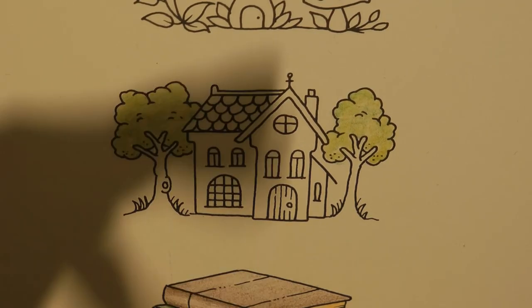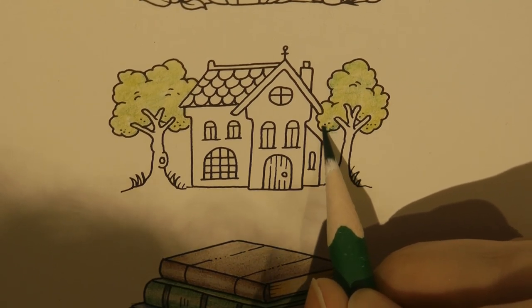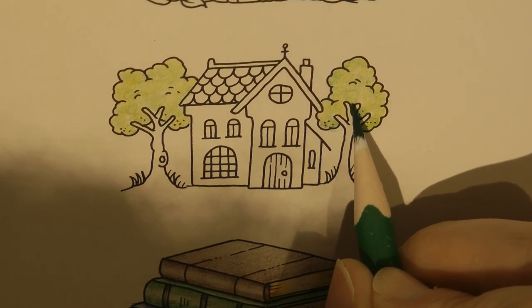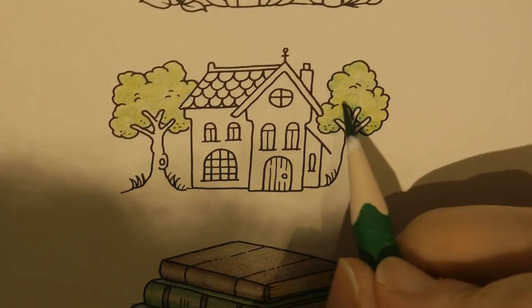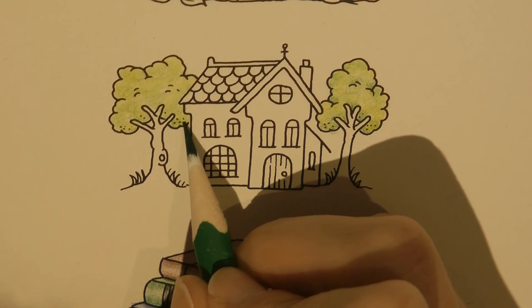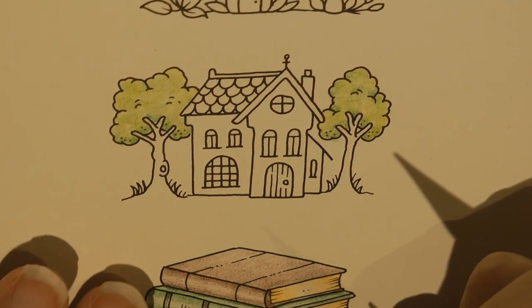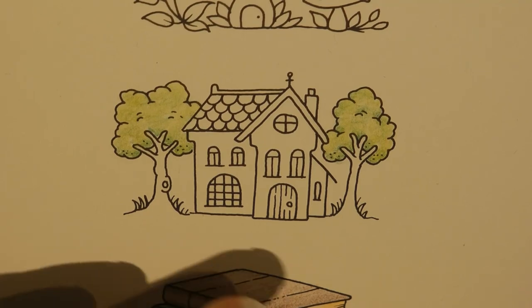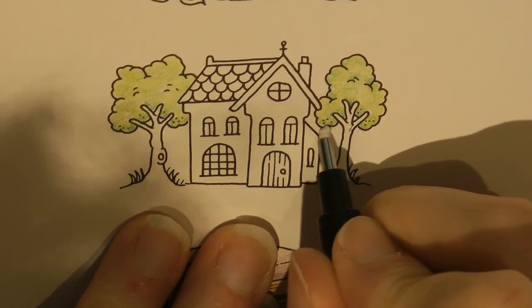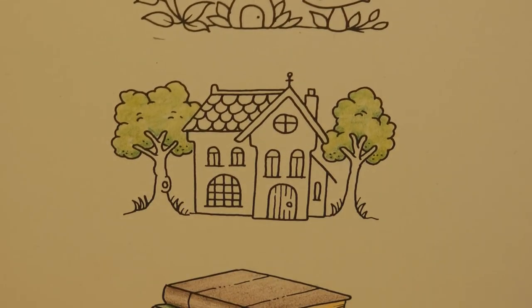I'm going in with my last colour, which is number five, and I'm going to think about where it might be darker — more dark at the bottom and around the branchy areas. I'm also looking at the pattern Johanna's drawn to see where it might be dark and light. This picture appears in the 'This World's a Wonder' book twice, as far as I can tell. I just need to rub out a mistake down here — I went out of the lines. I'm using the Tombow Mono Zero; it's the best one I've found.